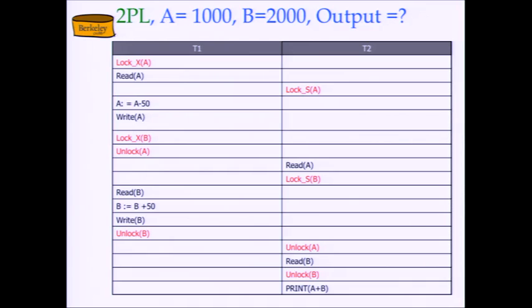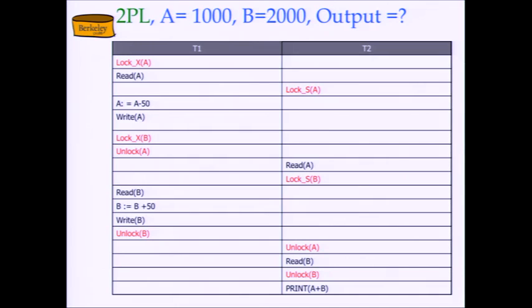We are going to write A back to the database. And because T2 is just spinning anyway, T1 gets to keep going, and it's going to get an exclusive lock on B. And it's going to unlock A. From now on, it can't lock anything ever again because it just unlocked something. That's two-phase locking. It unlocked A, so no more locks for transaction 1. But it still has a lock on B, so it can read B. And it gets that B is 2,000.